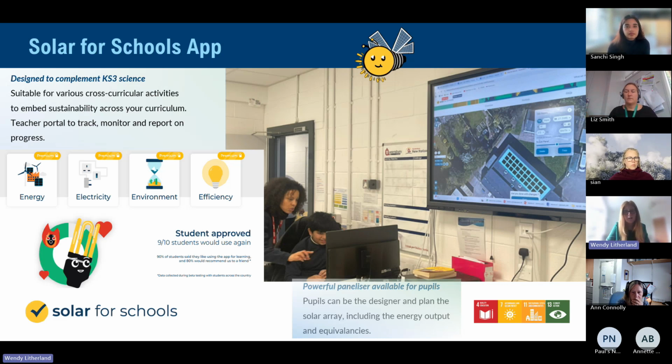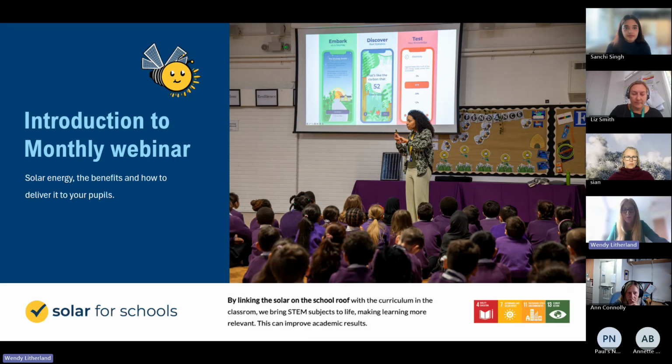On another school-based point, I just want to mention Key Stage 2 and Key Stage 3 teachers, particularly science. The units of learning are energy, electricity, environment, efficiency, and of course we have a solar one as well in there. Pupil action is probably the most important aspect that we want to drive. The peer-to-peer learning, we have the solar ambassadors that I mentioned already. They tend to go into different schools, from the older children going out to the younger schools and to other schools. We need to give our children a voice and a reason for hope for the future as well.